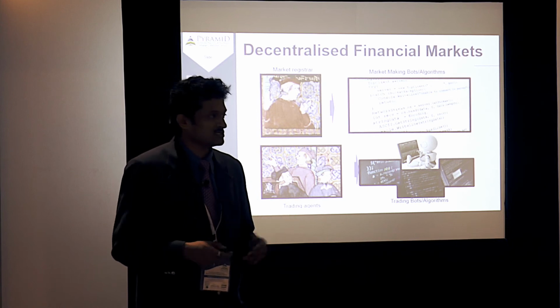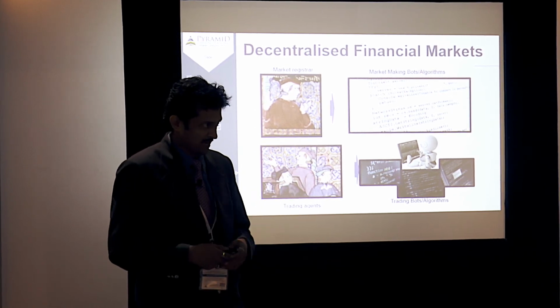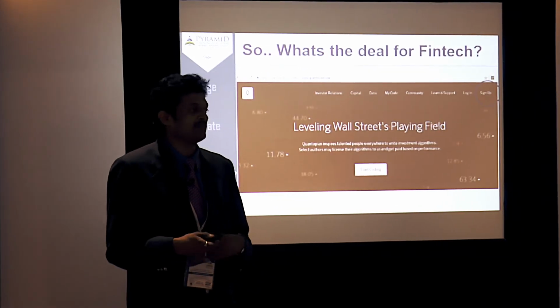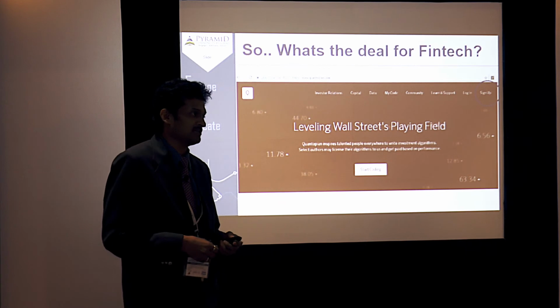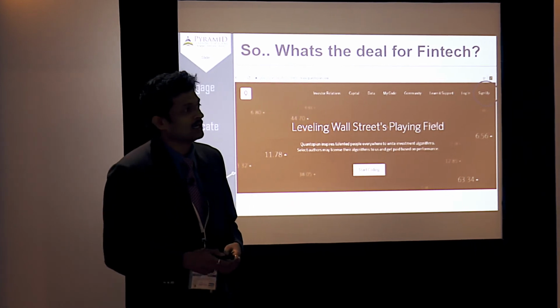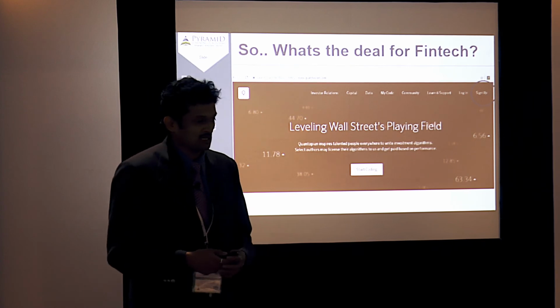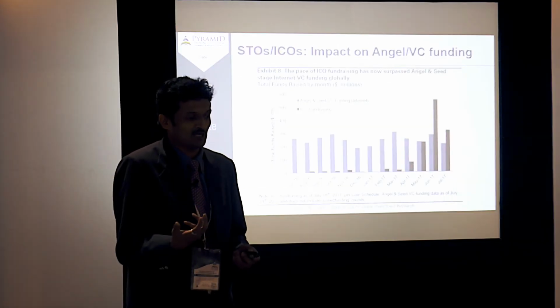How can we further disrupt financial markets or investment banking? That is what we are trying to do. Of course, can we level the playing field of the Wall Street market? Because there's something like $1 trillion worth of derivatives, futures and options out there. So the next step would be security token offerings, right?